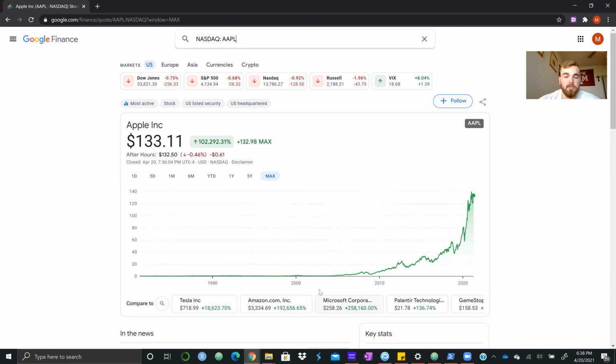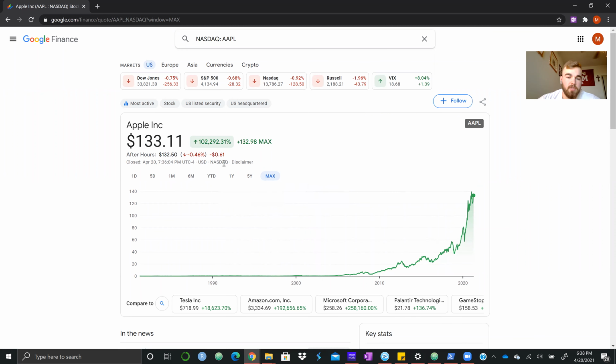There are so many companies in here during the dot-com bubble in the early 2000s that everyone thought were going to end up like Apple, or everyone thought they were going to be really big. And the large majority of those companies, the reason it's called a bubble is it was a collapse in the stock market there. All those companies did not become Apple. They actually went to zero and they went bankrupt, or they just didn't go nearly as high, and kind of stayed flat. But occasionally you do have companies that really jump off here.